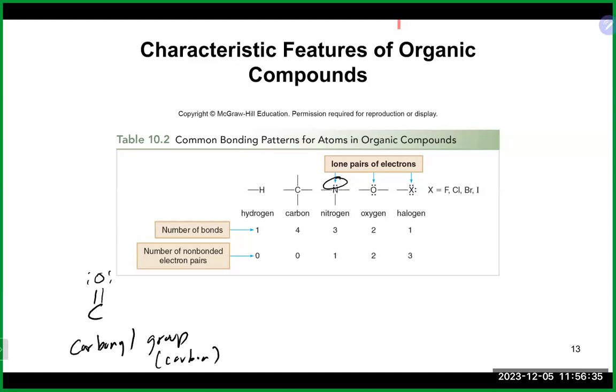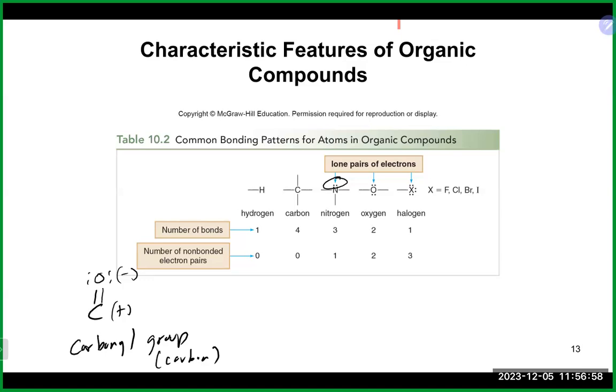And this is also a polar sort of bond, oxygen being more negative, carbon being more positive. So although the basis of a lot of organic compounds are nonpolar carbon and hydrogens, as you go through different organic groups and substitute out these hydrogens for different elements, you can turn part of the molecule into being more polar than nonpolar.